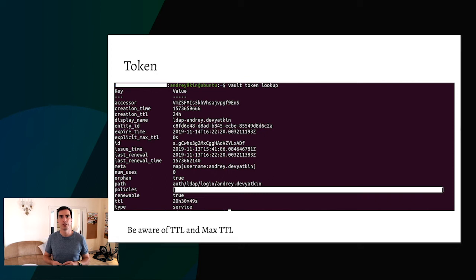So that's an example of how the token would look. In this example, I got a token on the CLI, and in the middle you can see there is an ID, so that's important. Then you have issue time, last renewal, you have TTL, and that's important because every token has a limited lifetime, which means that if this token is leaked, an attacker will have a limited opportunity window to exploit this token. Also, you can see that it was issued using the LDAP auth method, so it's my username attached to that. By doing so, in audit logs, I can see that, yeah, it was me. Actually, this token was me. It's basically me acting in Vault using this token, but my LDAP identity is mapped there, so I can trace through. And in the end, second from the bottom, you can see the TTL. This is how long this token is going to be valid, and I can renew it if needed.